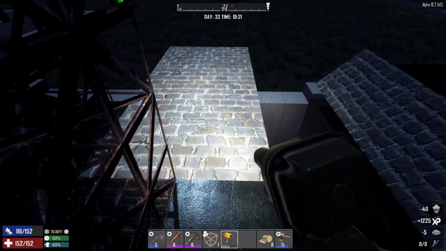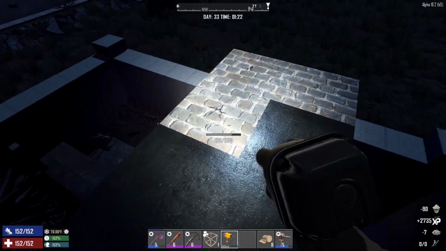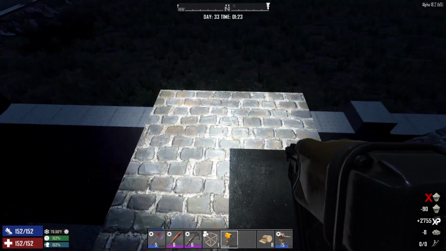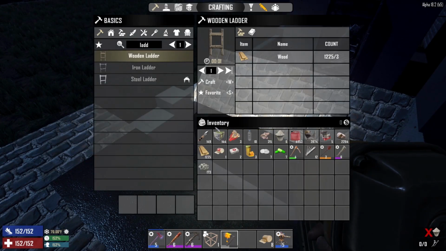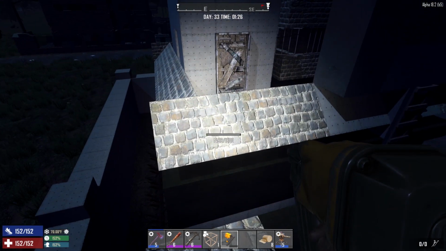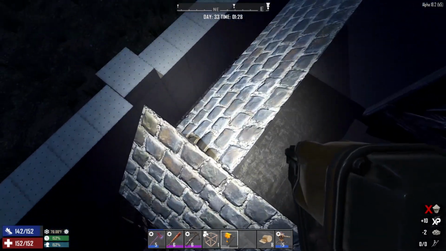I don't know. We'll reevaluate once we have more concrete mix to play with. If we end up having an inordinate amount, wow, we've run out of everything. I mean, I recognize we got more cobblestones in the base, but oh, I guess we didn't run out of cobblestones. Never mind. It's just the other stuff we ran out of.